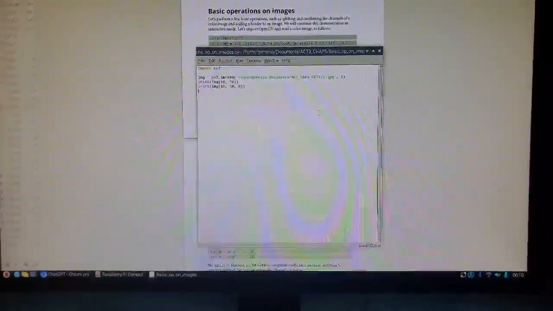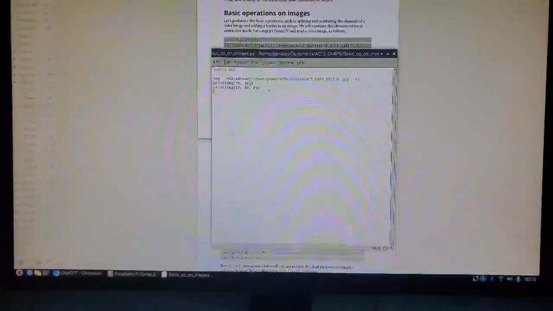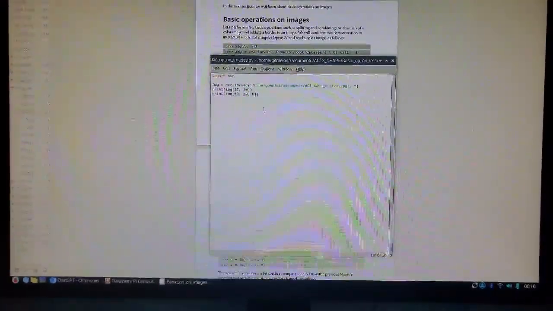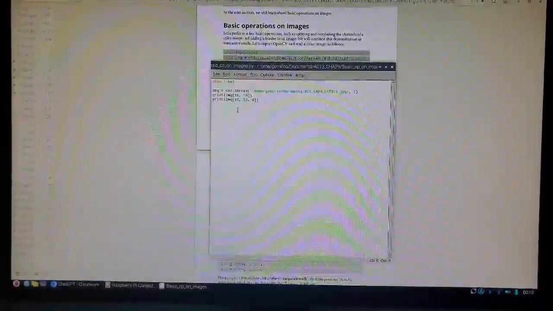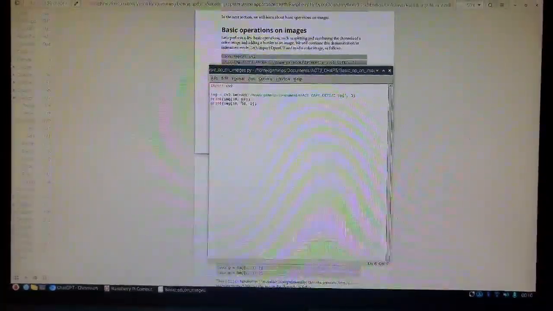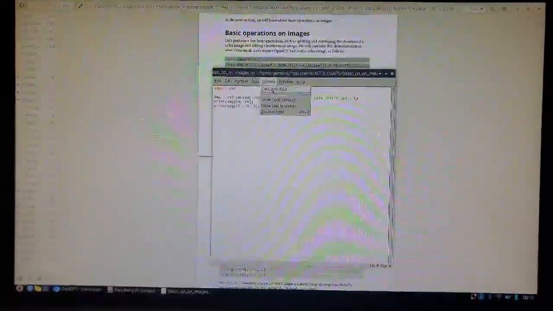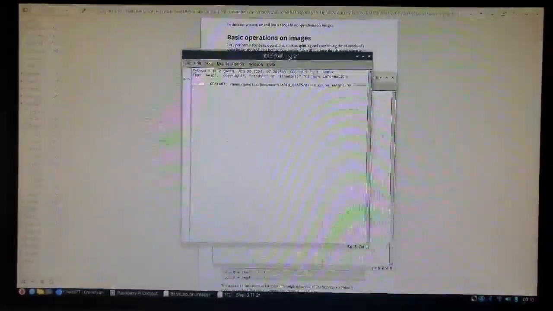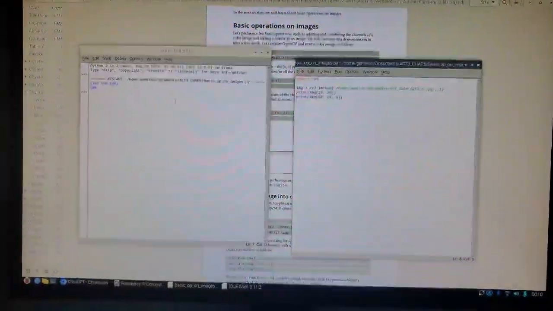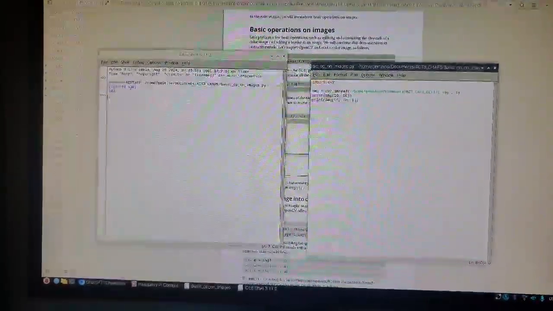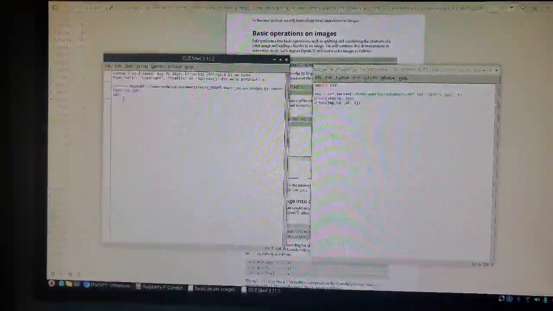Welcome to activity 3, chapter 5. Now we're gonna do basic operations on images. So again, we're importing CV2, and then we're using the same image as the previous activity, and we're just printing the image at 10, 10 and image at 10, 10, 0. So I'm going to run the activity, and here it goes, and it's going to show the result. In the first case it is 103, 110, and 130, and in the last it is 103.